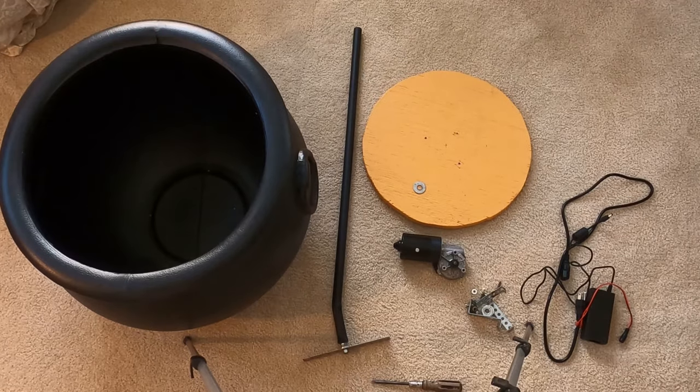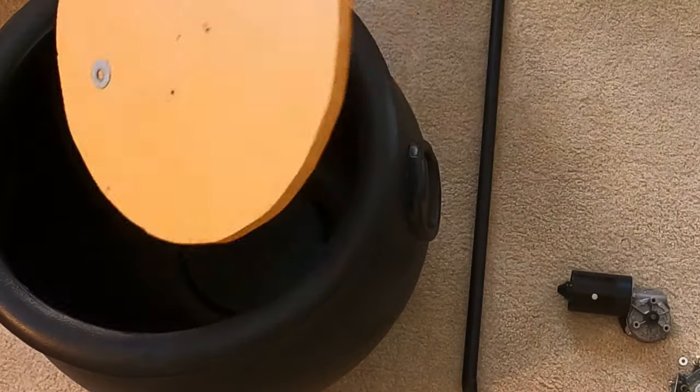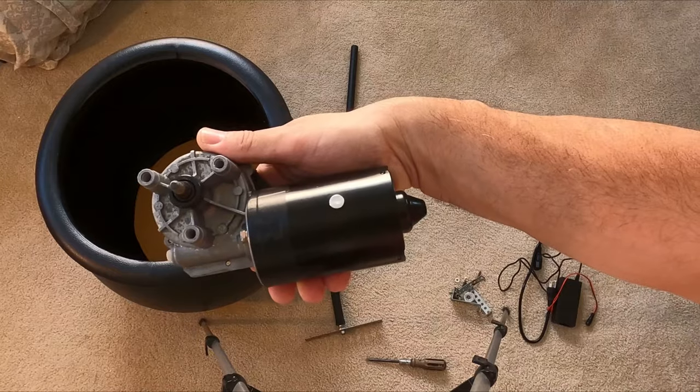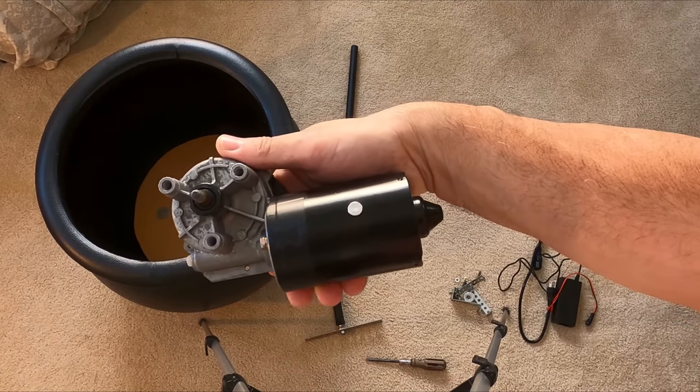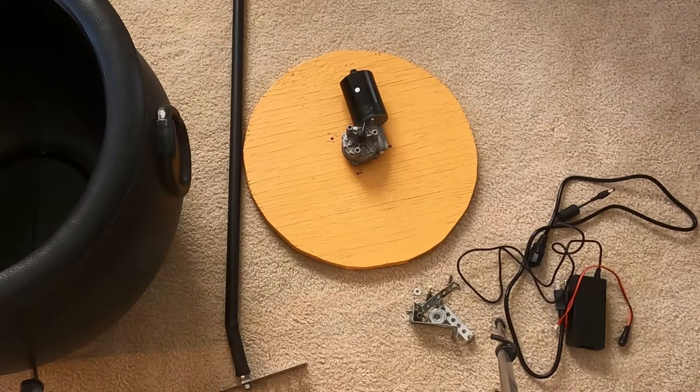First, we've cut a heavy circular piece of wood to fit directly in the bottom of the cauldron. Kelly purchased the motor for our cauldron from a company called Monster Guts. I've placed the motor on the board, centering it as much as possible.